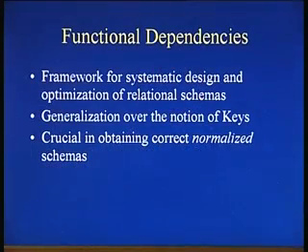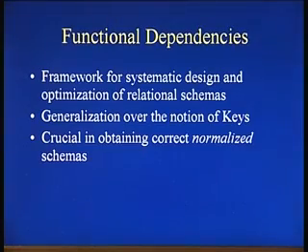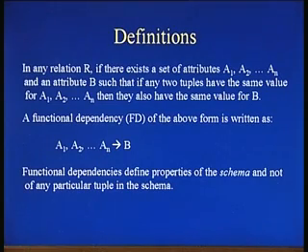We are going to see how we can define keys. We have looked at the notion of super keys, primary keys, and so on, and how we can define the notion of keys using functional dependencies. In fact, functional dependencies are a generalization over the concept of keys, and they are crucial in obtaining the correct normalized schemas when we are trying to design database systems. So let us first define the notion of a functional dependency.